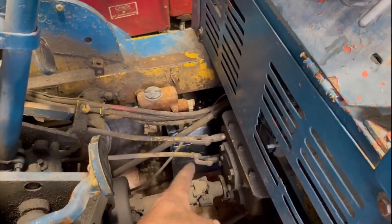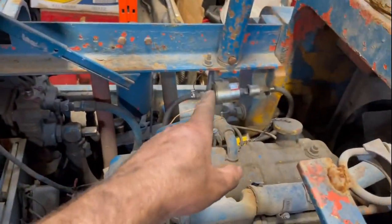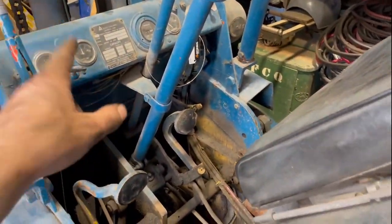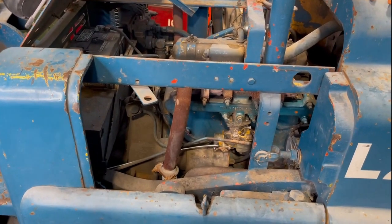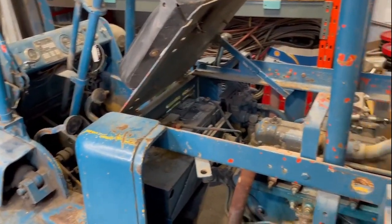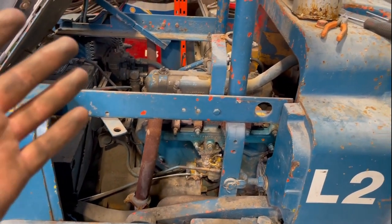So, gas tank, check. All the fuel lines, check. Tested the pump, new filter. Rebuilt carburetor, new choke lever, all completed. I think that pretty much wraps up our fuel system overhaul.